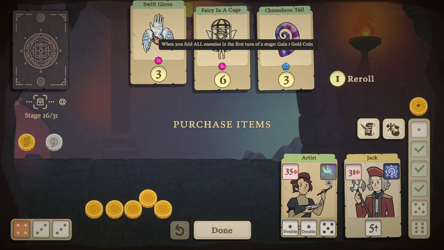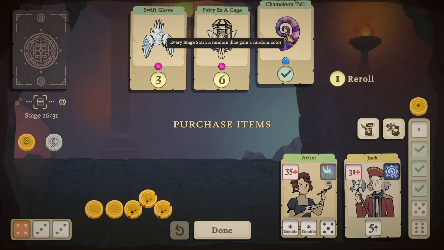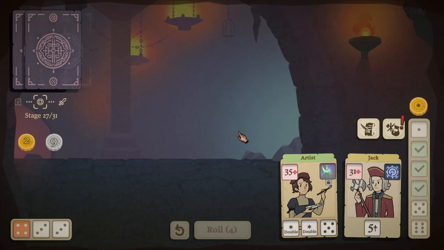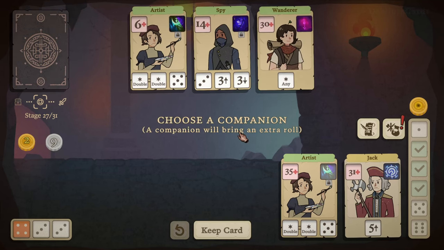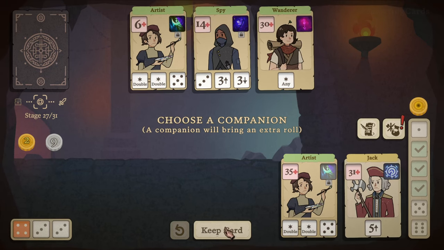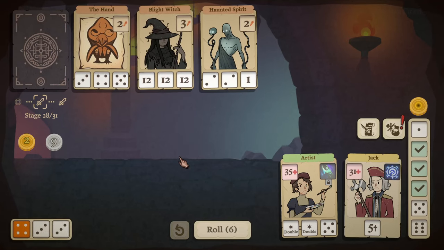Another chameleon tail. May as well. What does that mean? 3 colored dice on the first turn now. Don't think I want to swap. Silence all enemies, does nothing. No way. Keep my artist. Doing some good work for me.